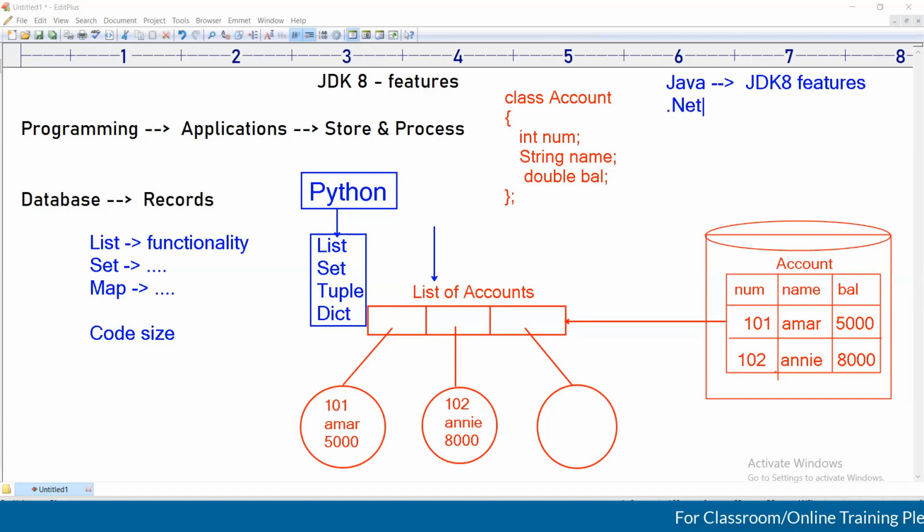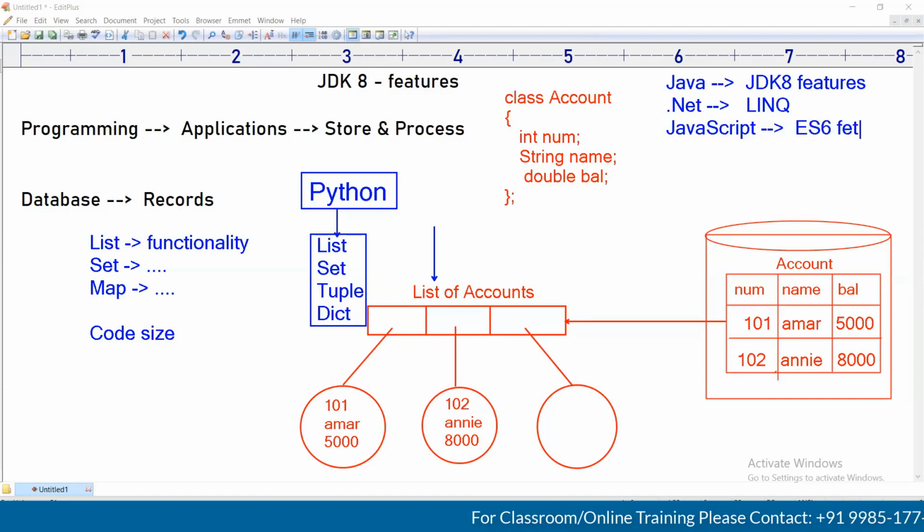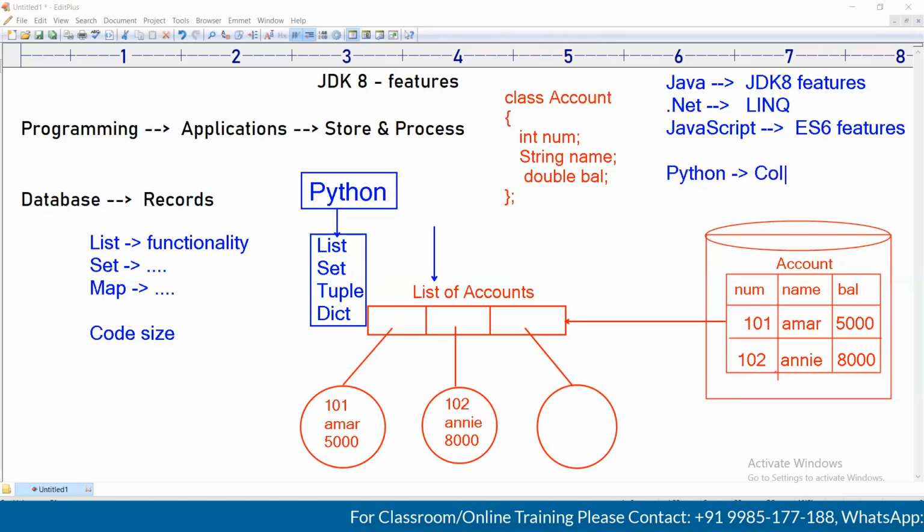For .NET, they introduced the concept of LINQ. For JavaScript also, they introduced ECMAScript, ES6 features, just as an opponent of Python collections.